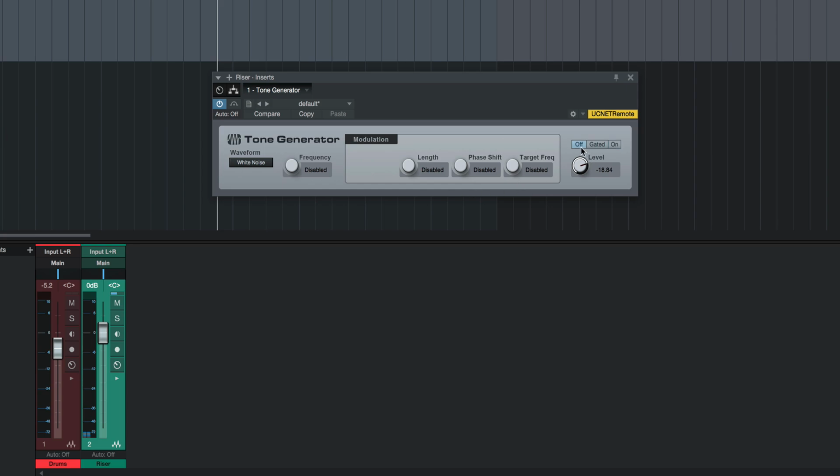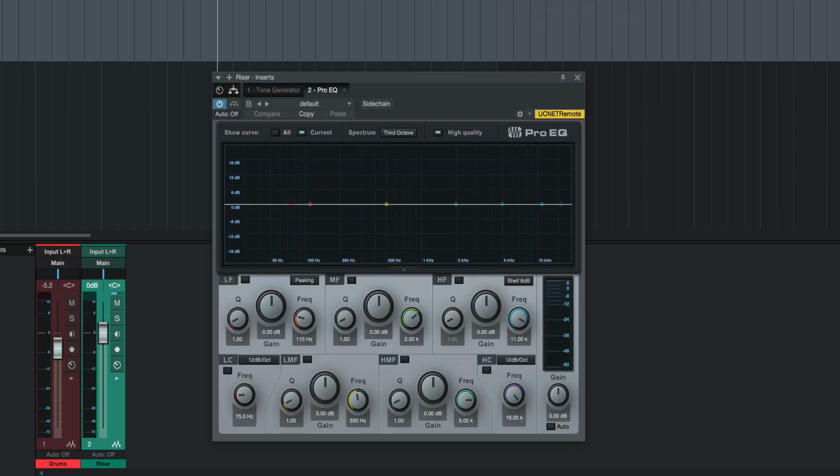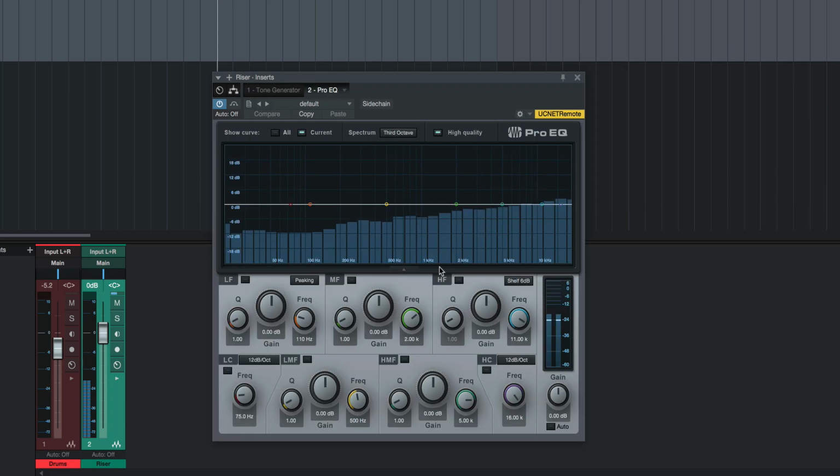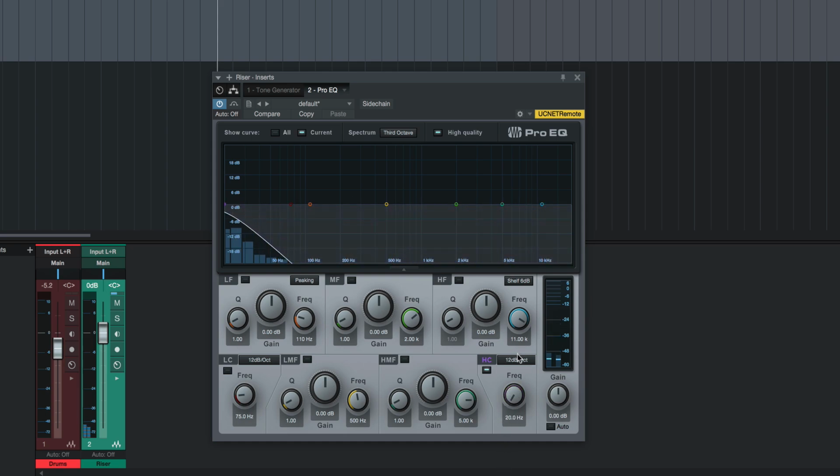I'm going to turn it off for a second. Now onto that channel as well, I am going to pick up a copy of the Pro EQ and bring that in. Because the way we achieve this is we start the sound here, we'll turn it on again, and then we use a filter to filter it out. And so we turn on the high cut filter, sometimes called a low pass, and if you turn it all the way down you can hear that's actually virtually turned it all off. If we take it to about 24 dB per octave, you can hear that that's changing that.